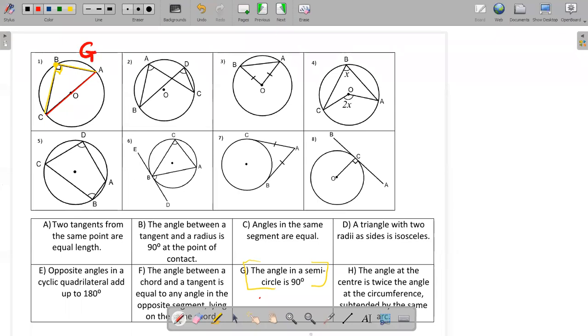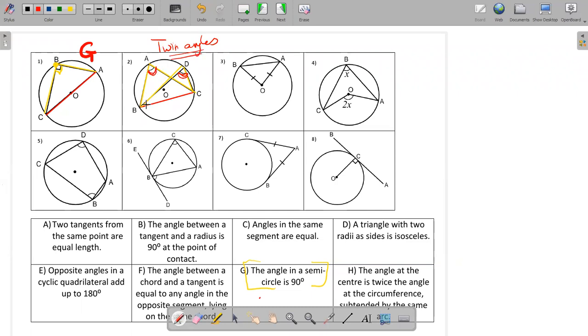All right, number 2. Anybody know number 2? I'm just going to quickly go through it for the interest of time. These two angles are formed on the same chord. Look at it. Both of them have the same start and ending position. So they start at B and they end at C. Everybody seen it? Anytime two angles start and end at the same space or on the same chord, they are going to be equal. So if here is 20, that means over here is 20. If here is 40, that means over here is 40. I like to call this the twin angles. So when you hear me say, look for the twin angles, that's what you're supposed to be looking for.